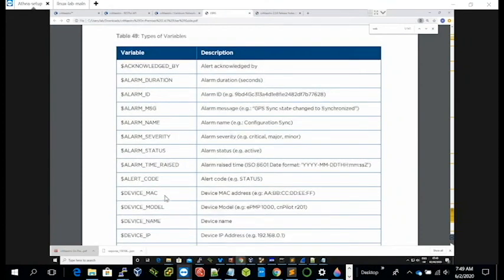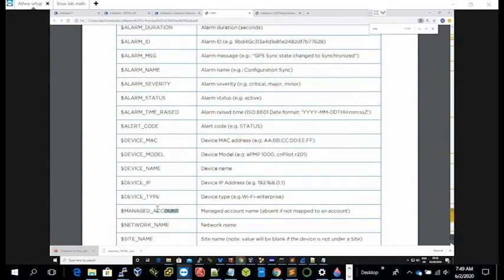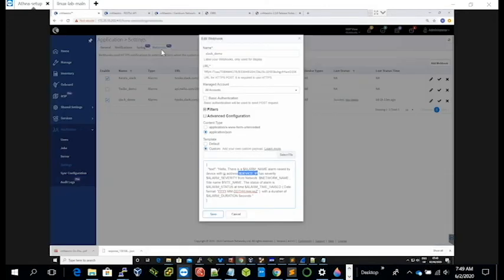Say I want to include the device MAC, what device is having a problem, the device model number, or the managed account, which tenant has this problem, or the network name. So all these things can be framed in a text format, and you can frame your message or the template here, and save it.